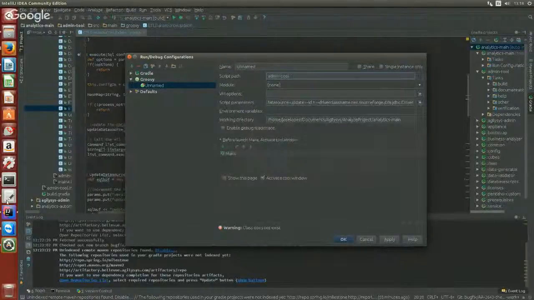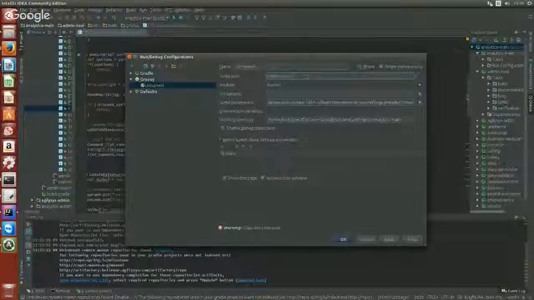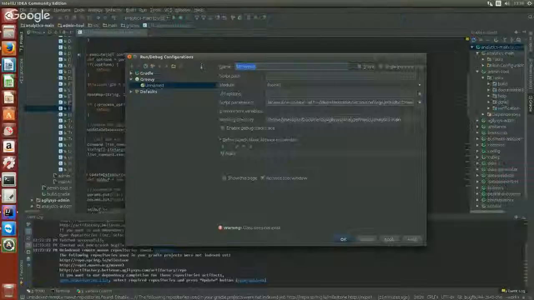So you want to call this thing something, so you give it a name, which is one box higher, right? That's not the name box. So just get rid of what you have in script path and copy it to the name.